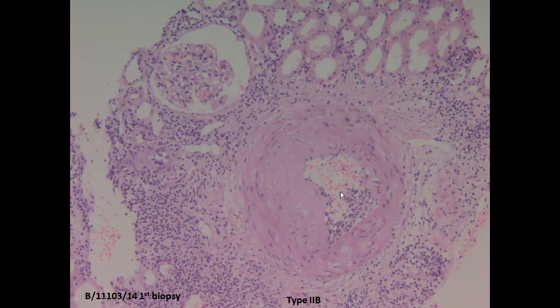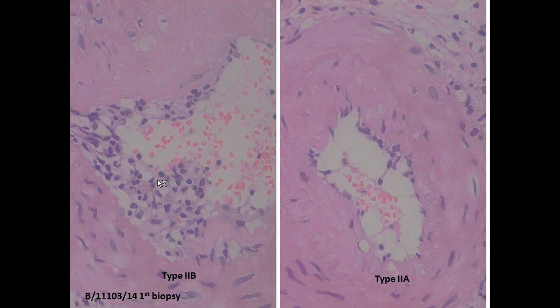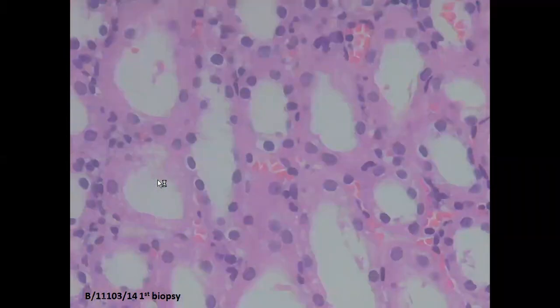But this vessel, look at this vessel. So this vessel is showing endothelitis. So you can see this, the present case was showing endothelitis. So this was like a 2B kind of, so there were two vessels. One vessel was showing a mild endothelitis like this, and there was another vessel which was showing endothelitis, which was covering more than 25% of the luminal circumference. So there was a 2B kind of rejection.